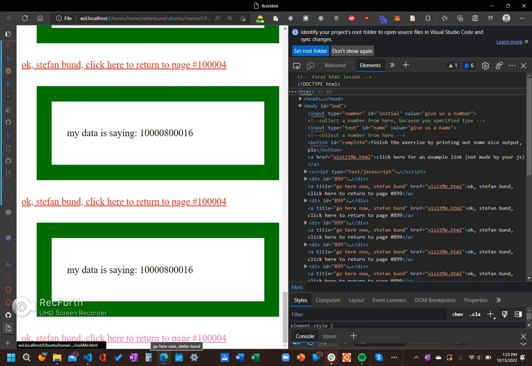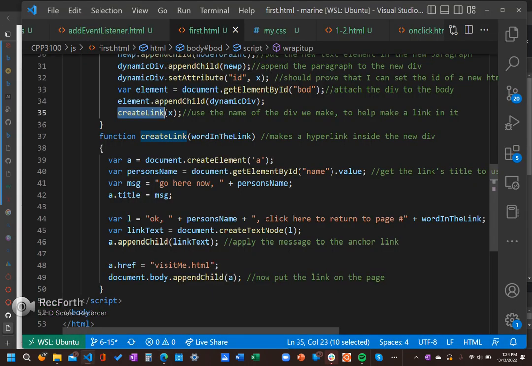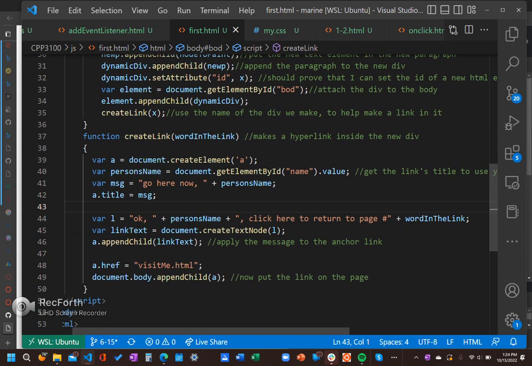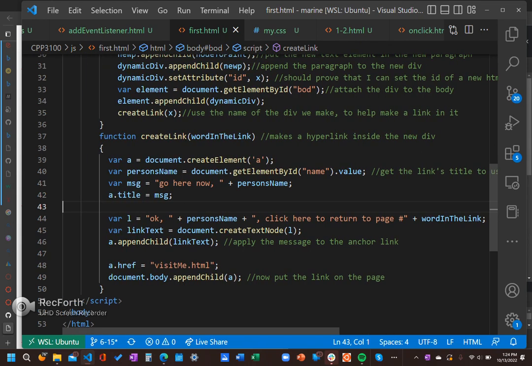It's in your memory. And so now you know that it's as easy to make a link as it is to make a div. Does that make sense? And that's because when we do create element, we create an anchor, and then second, inside of create link, we're going to create an href right here where we set the address. We set the href property to the anchor.